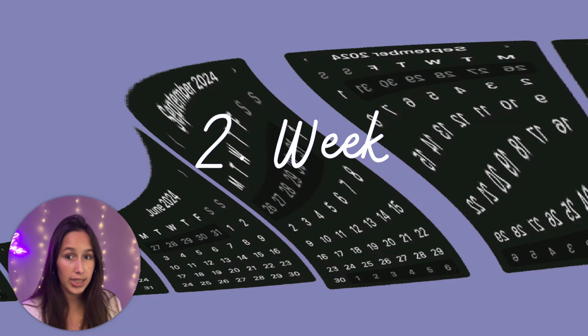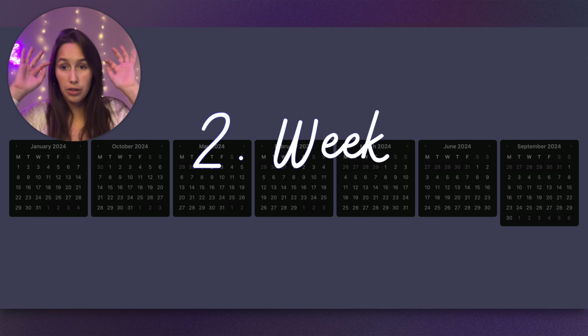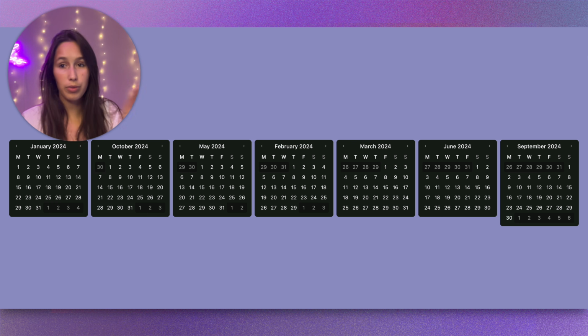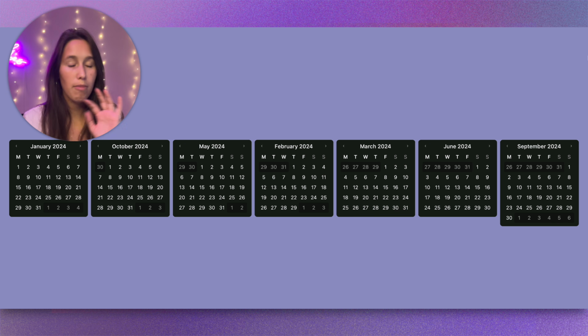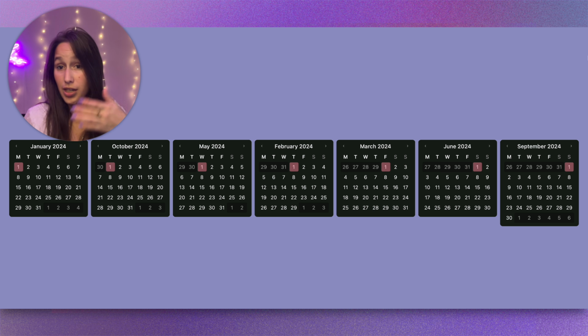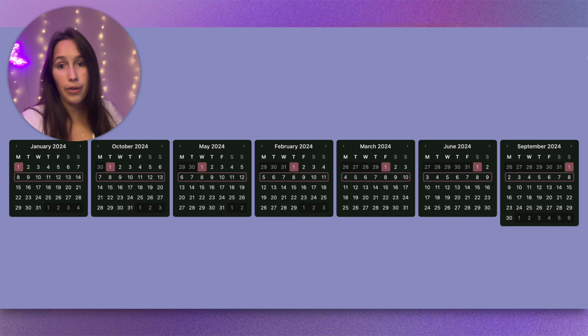Now let's make the weeks. So in order to make the weeks, I wanted to do a little thinking process. I've put in some examples of calendars here, and let's look at them. So we've got just a few different months from 2024. And the first thing we'll notice is that the first day of every one of these months starts on a different day. And with that, we can look at how that affects the rest of the weeks, right? So the second week starts with 8 and then it kind of descends, right?